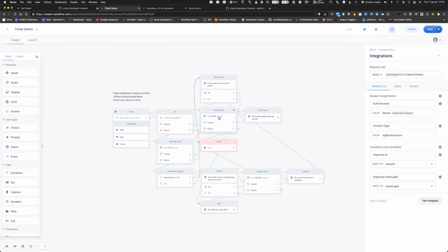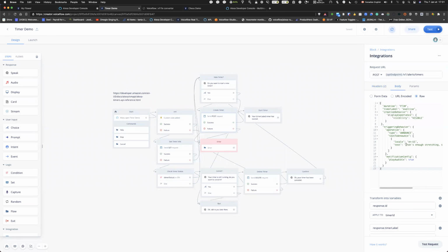And during that request, right there, you can set a text. So that's what Alexa will say. For example, "Alexa, open timer demo to continue." That's what Alexa will say at the end of the timer.